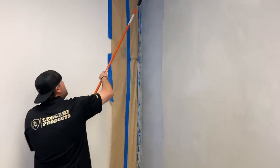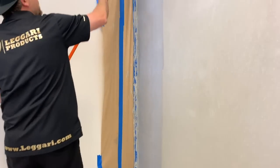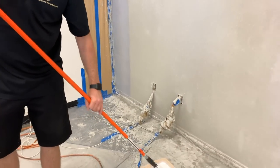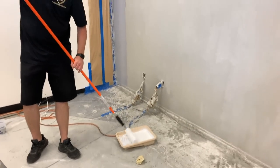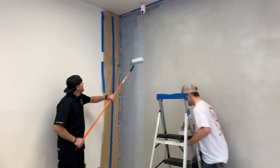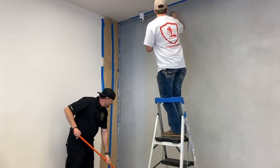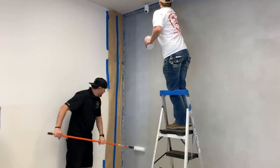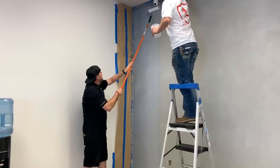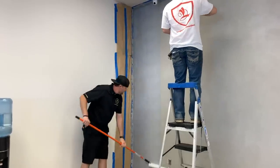And then we want to just do kind of a light back roll. Another light back roll. We just don't want any thick edges. And then Justin will continue the top there, because I'll catch up to him real quick. Start in the middle every time. Make sure you overlap. Roll it out really good. And it goes all white, which is cool because it shows you where you applied it. And this will all dry clear.